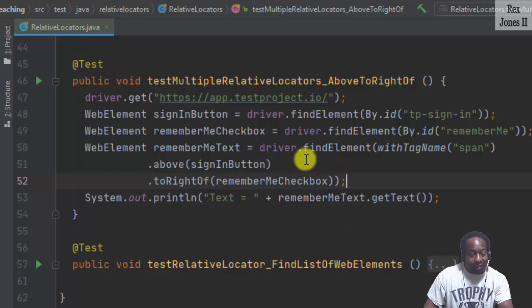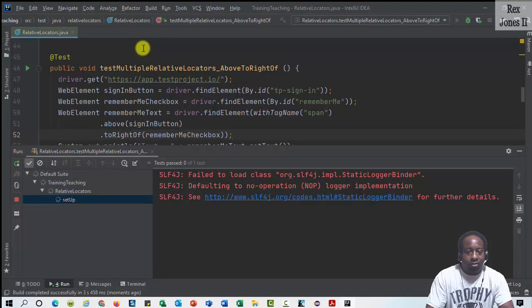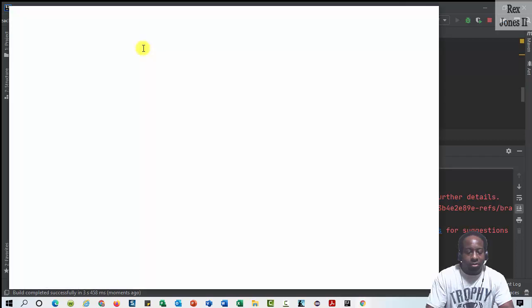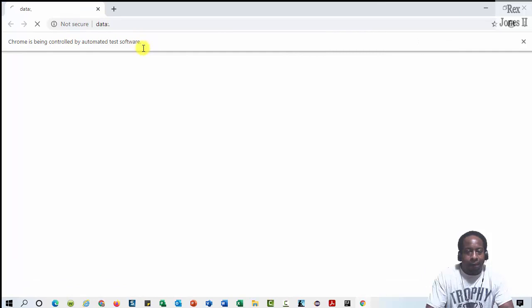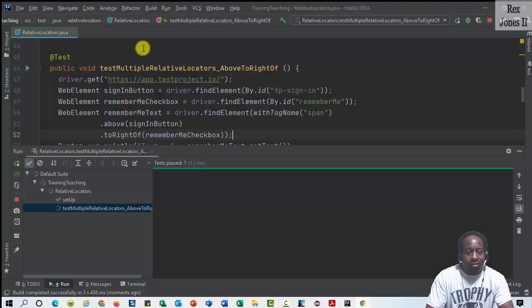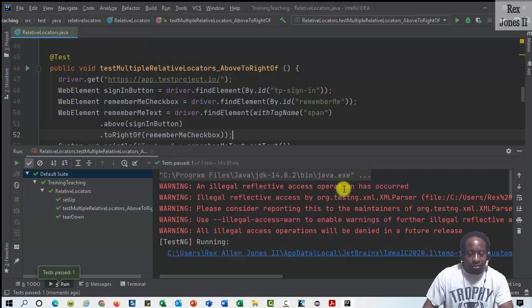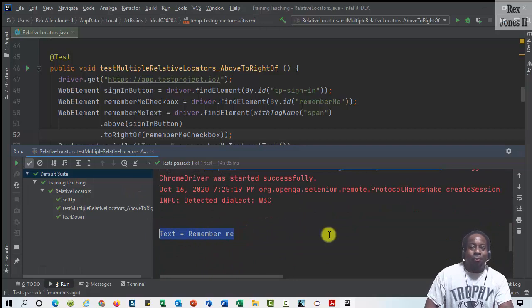Now let's run again and see what happens. Now, text has a value equal to remember me and it passed.